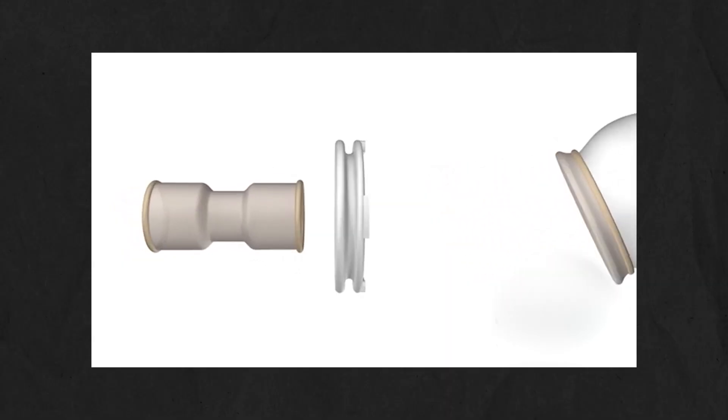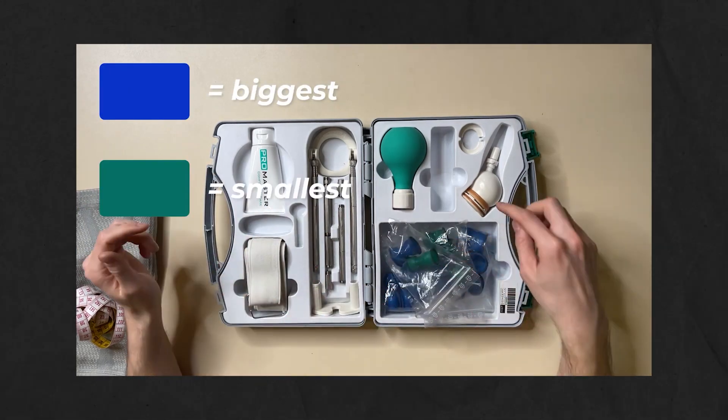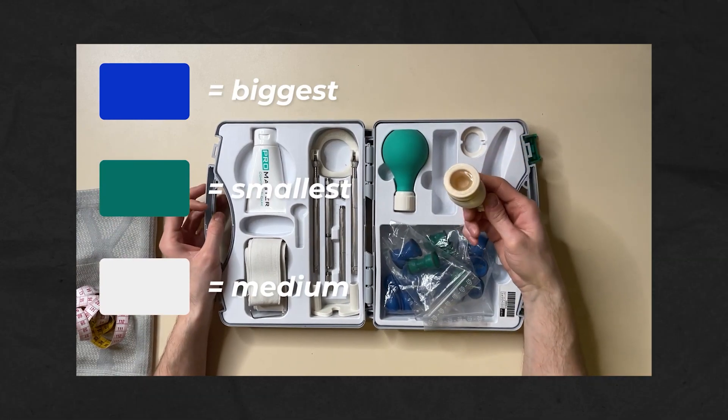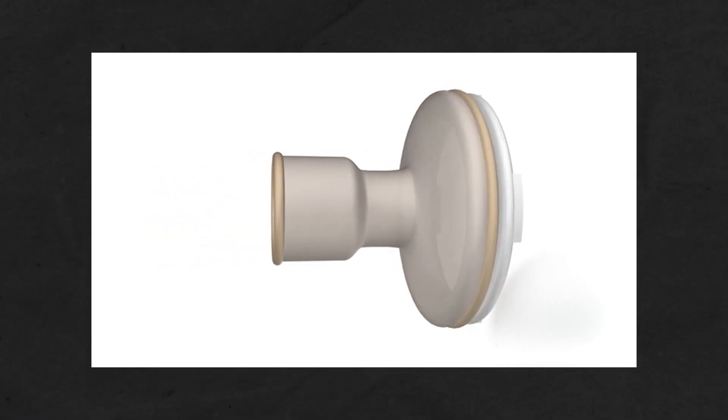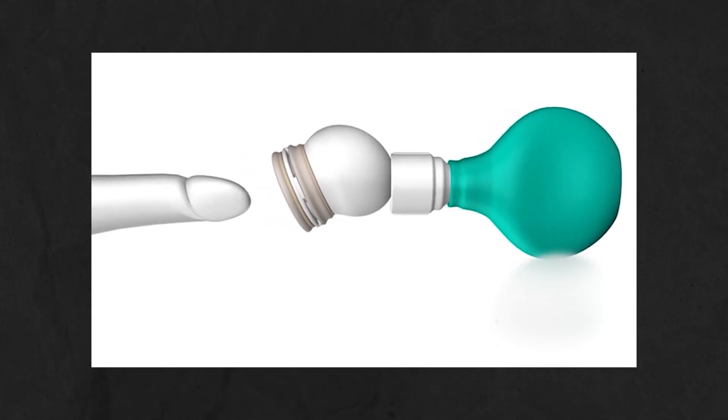Mistake number five, and this is an advanced mistake. When you get the PeniMaster it comes with a vacuum chamber and something called sluices. They're basically a couple of pieces of plastic that you attach to the opening of the vacuum chamber, and what those parts do is adjust the opening of the vacuum chamber for your dick size. If you are on the thinner side you should adjust it accordingly and try different sizes of those sluices so you can hold your penis more securely in place. I'm going to try to leave a video of how those parts work here, but you should really try to adjust the vacuum chamber to fit the head of your penis before you start using the PeniMaster penis extender.